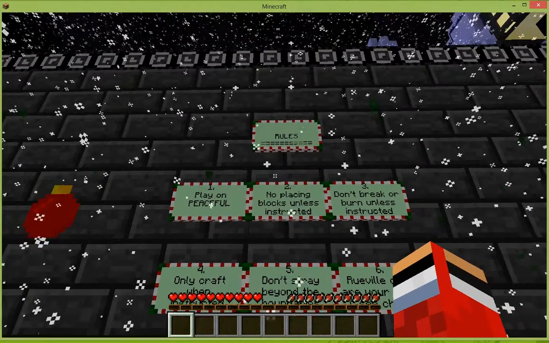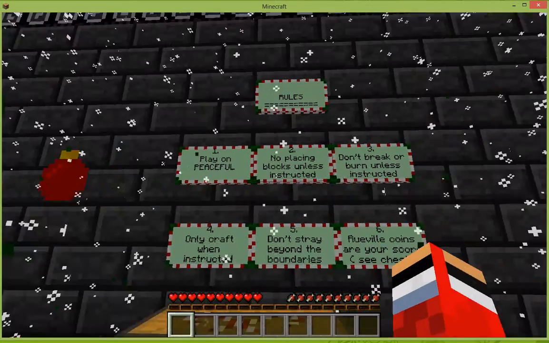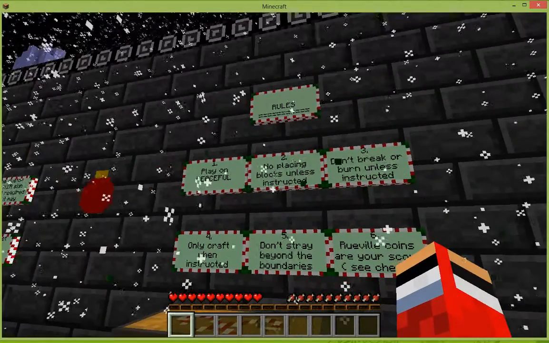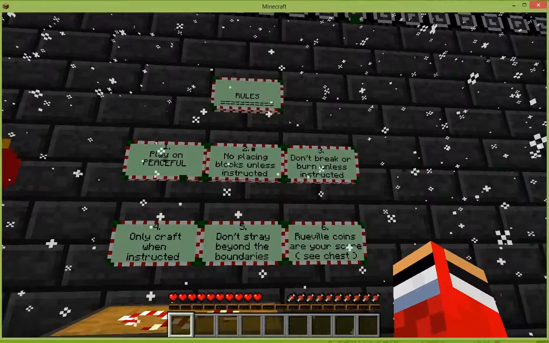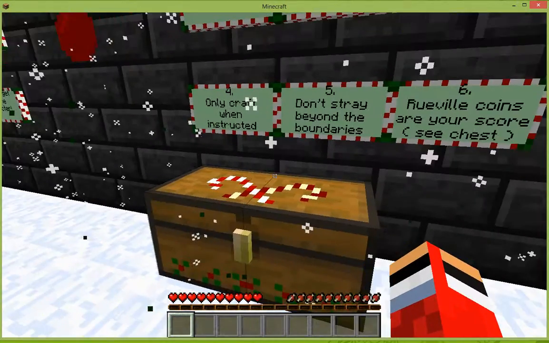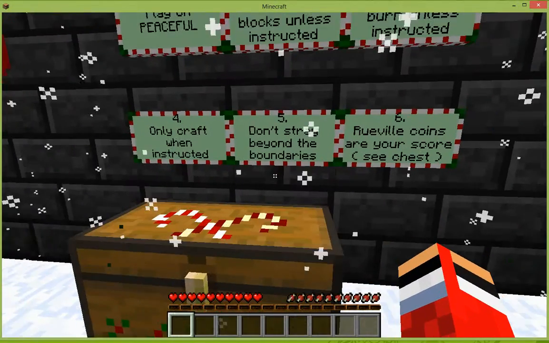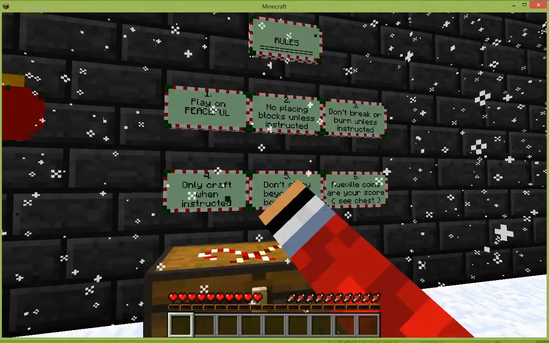Rules. Play on peaceful. Got it. Everything's changed since back then, so peaceful. Rules. Alright. No placing blocks unless instructed. Fair enough. Don't break or burn unless... Burn? What? Oh, burn things. I thought you were like, don't burn yourself unless you're instructed. I'm like, what? Only craft when instructed. Fair enough. Don't stray beyond the boundaries. Screw your boundaries. I'm getting out of here.